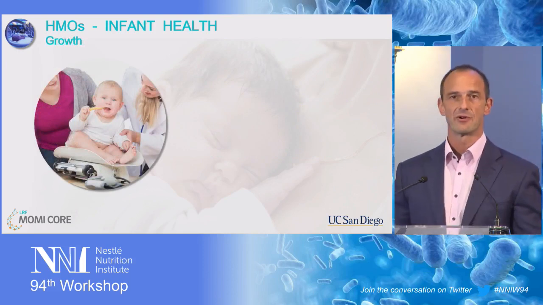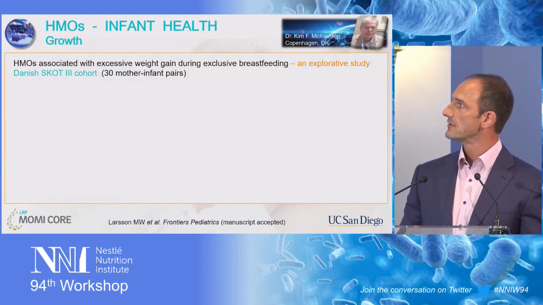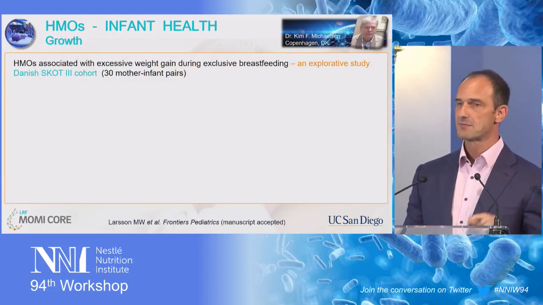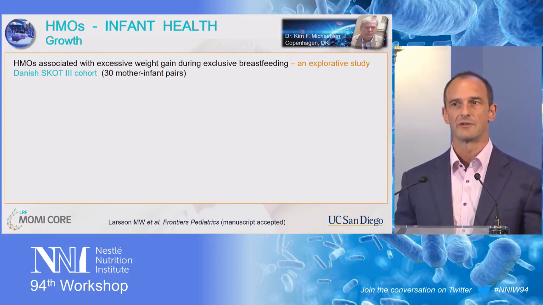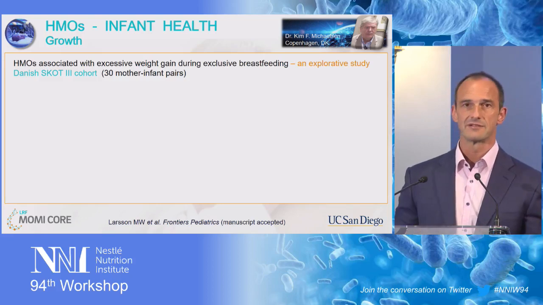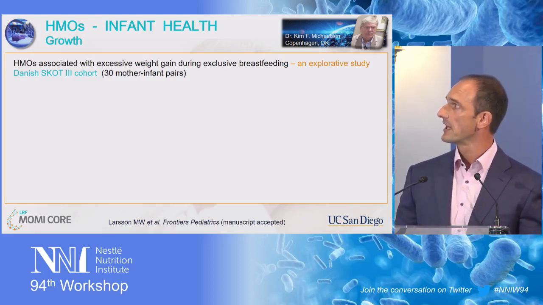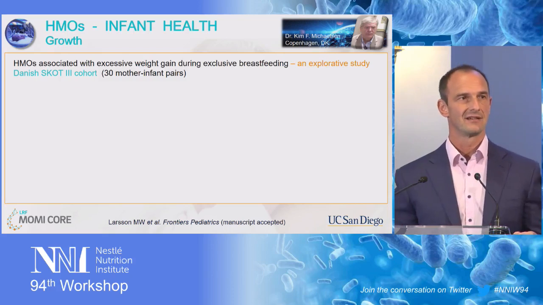Another example is on growth. Are oligosaccharides related to infant growth? We had shown with Michael Goran's group at USC that there are specific oligosaccharides that somehow associate in cohorts with infant growth, fat mass, and all those parameters. And here we work with Kim Michaelsen's group in Copenhagen. He has this very unique cohort of exclusively breastfed infants with excessive weight gain.